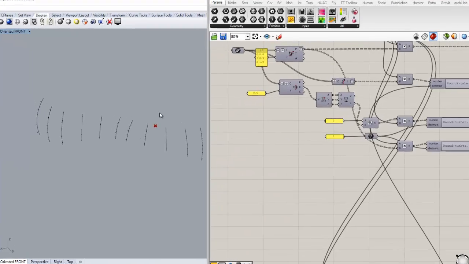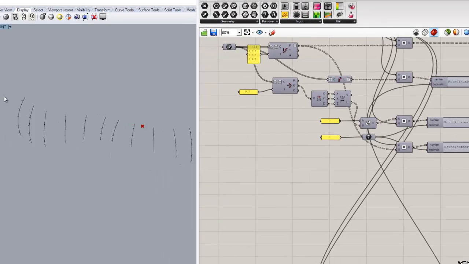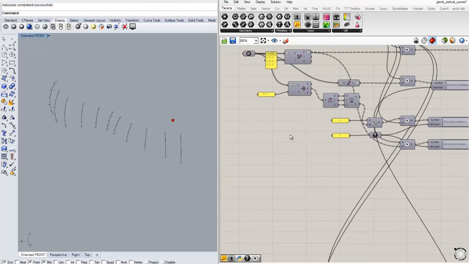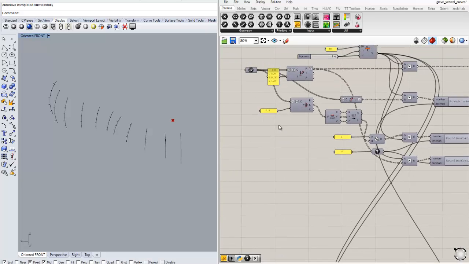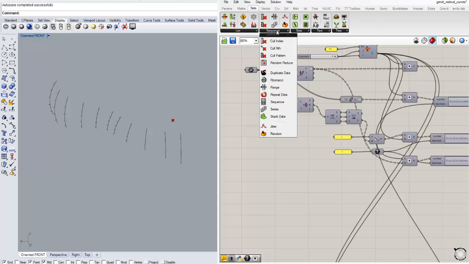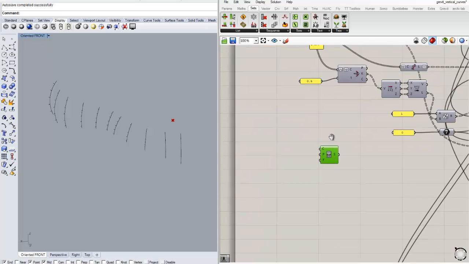So what we want to do is assign, let's call each one of the vertical curves by a letter. So A through, if you have 11, it's going to be A through K. We can do that if we go to sets, sequences, and then a letter sequence.